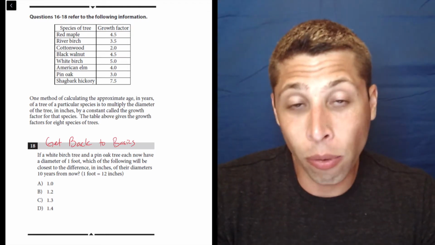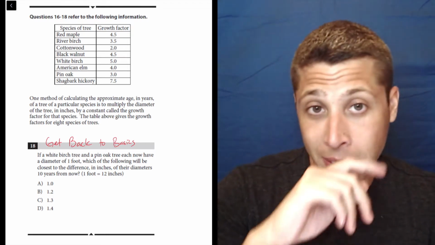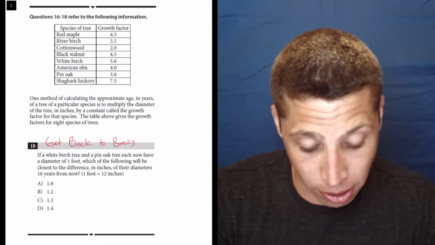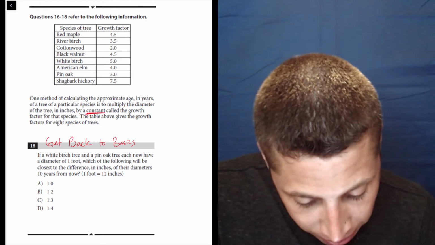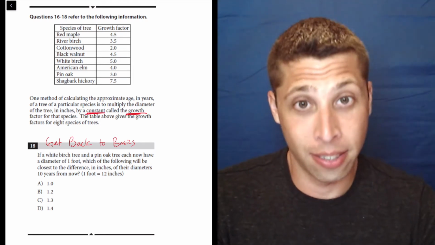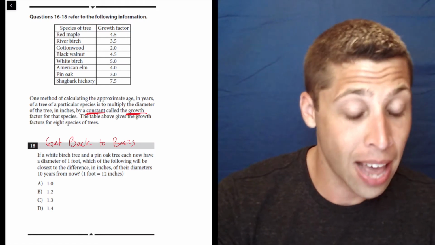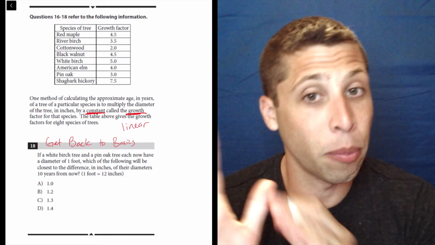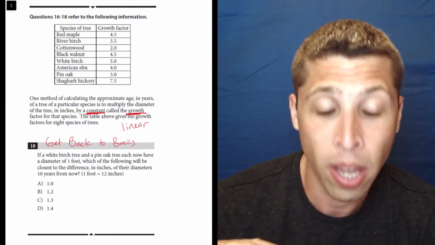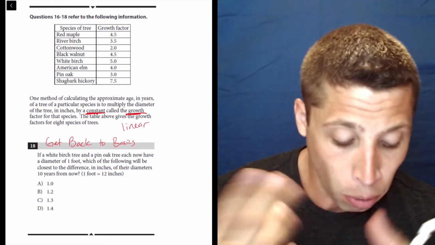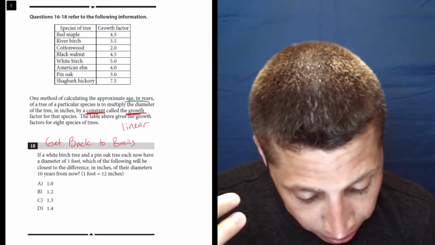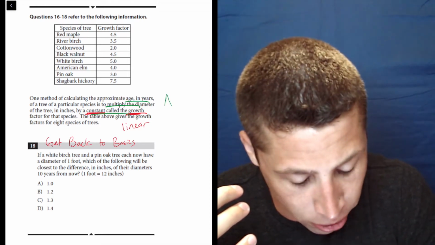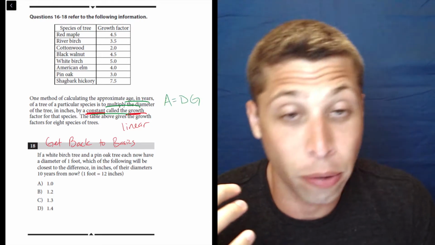And so we've seen already for this question, this grouping of questions, that this is really a linear relationship. And there's a couple of clues to that, right? So first and foremost, they tell us that it's a growth constant. The growth is constant. And that phrasing is linear. It is something we see in lots of SAT questions. It is a clue that we're dealing with a line. More important, the equation that they tell us is a linear equation, right? So the age is equal to the diameter by the growth constant.